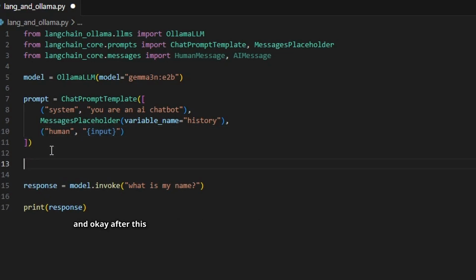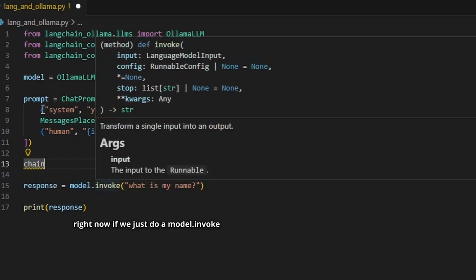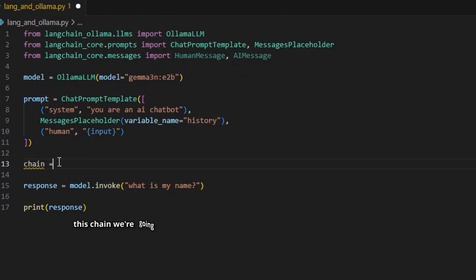And okay, after this, we need to create a chain. So right now, if we just do model.invoke, the prompt is not being passed in at all here. So in this chain, we're going to set it equal to prompt, and then we put our pipe symbol, and then we type model. Now again, some people like to name this LLM. You can do whatever you want here.